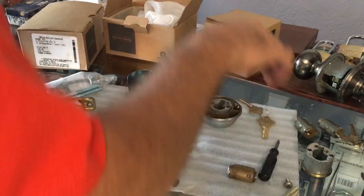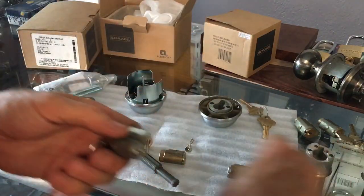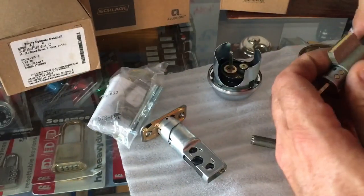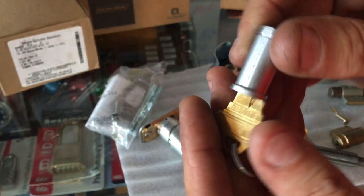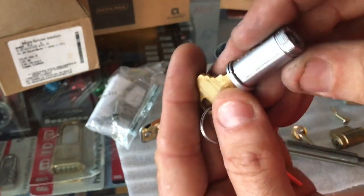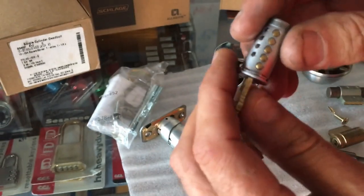Is that not the right keys for this one? It's not the right keys for this one. We will take a look at this cylinder and let's move this camera over here. And we will see that it is by far a solid brass cylinder. And this presumably is Zamac.